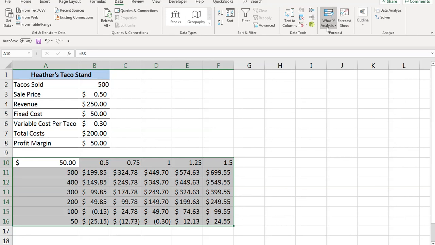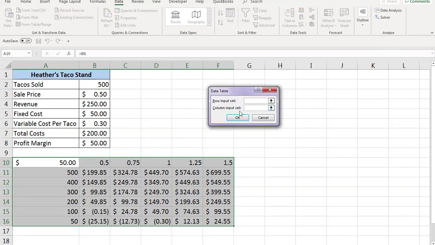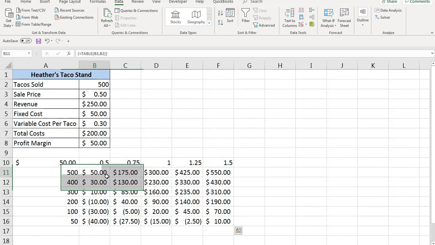Sometimes I switch up the two variables. So maybe I put my row input wrong. So maybe my row input is that, and I always get these confused. Alright, there we go. So you kind of want to play around with it. You want to make sure that you're putting things in the right places. I don't know why I always do that. I always confuse my row and my column.